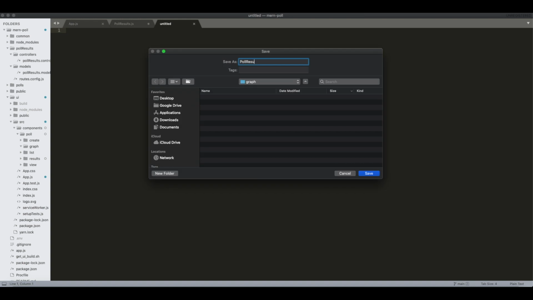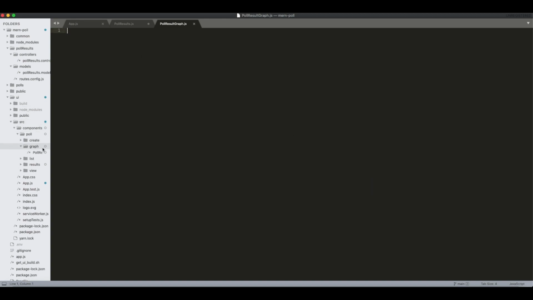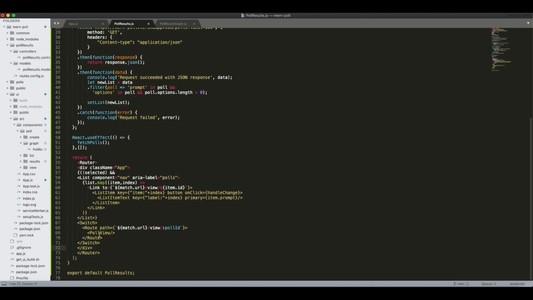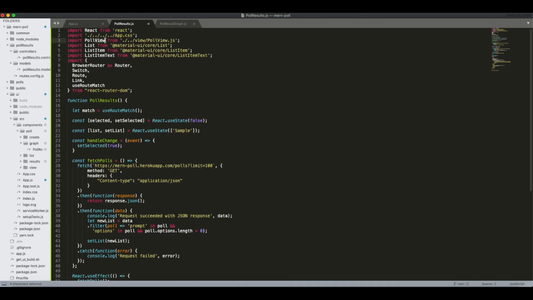Poll result graph. Okay, we have poll result graph.js. Alright, we'll create this component called poll result graph.